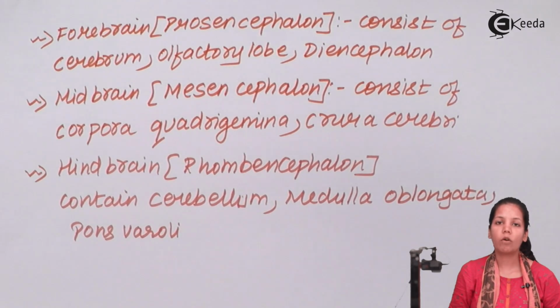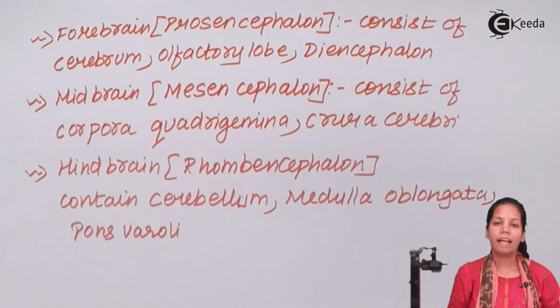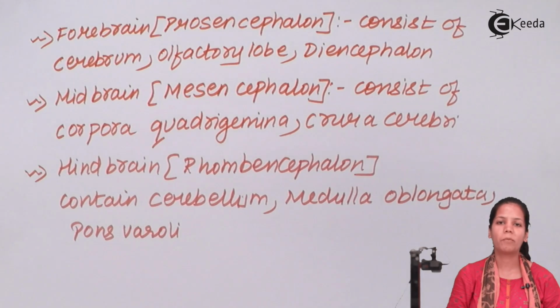The brain also consists of a lot of ventricles, and in that a lot of regions like thinking, questioning are associated with it. So students, today we did study about the brain, and I hope you are clear with this concept.